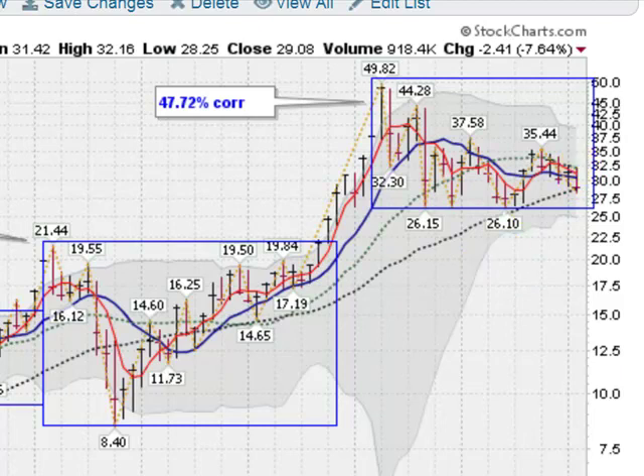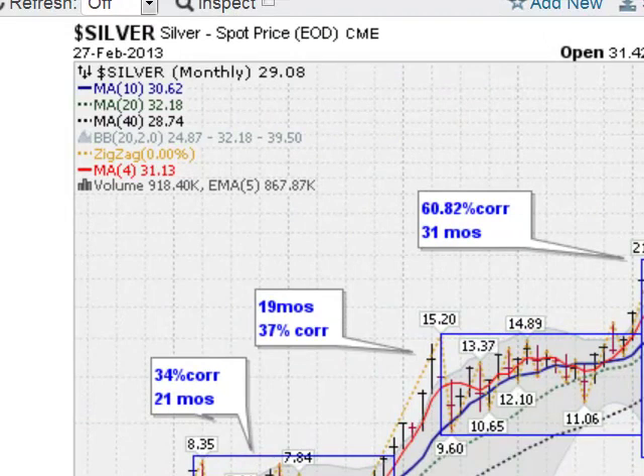So, just to recap: stocks trying to gather strength again. Certainly, the Dow Industrials have broken to new highs and broken out of the trend range to the upside that it had been in all year long. The massive big cap mega companies are doing the best, with money flowing into those more than the NASDAQ and the S&P 500. But mostly, those stocks are neutral, looking to confirm into a short-term rally. Gold and silver in a downtrend, breaking more to the downside as I speak. So, there you go. Thanks for listening.